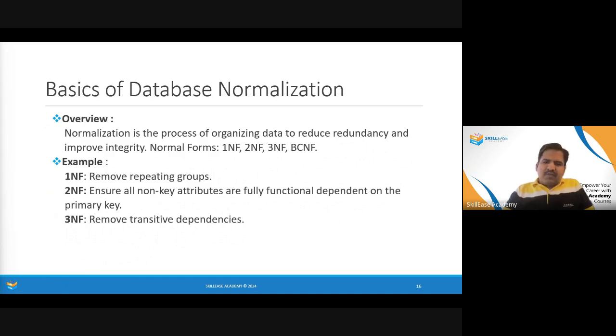Now, to give you an idea, what do you mean by first normal form? In first normal form, whenever you have data in multiple columns, we have to remove and move them into multiple rows. For example, we have an order table where we have product 1, product 2, and product 3.